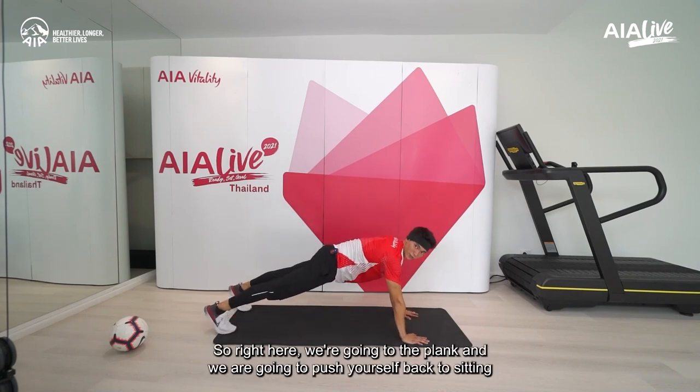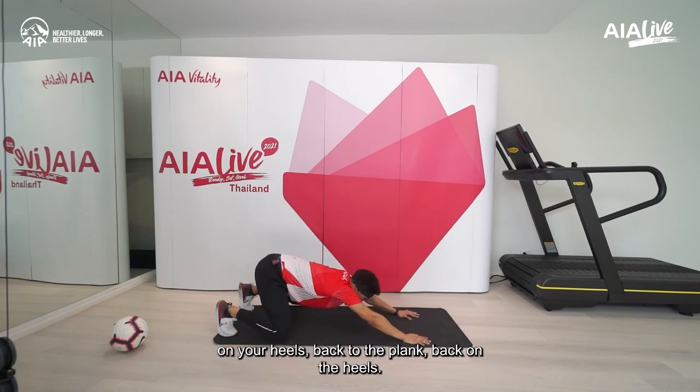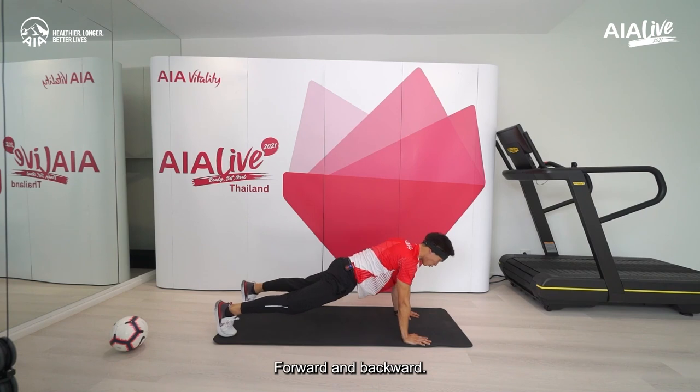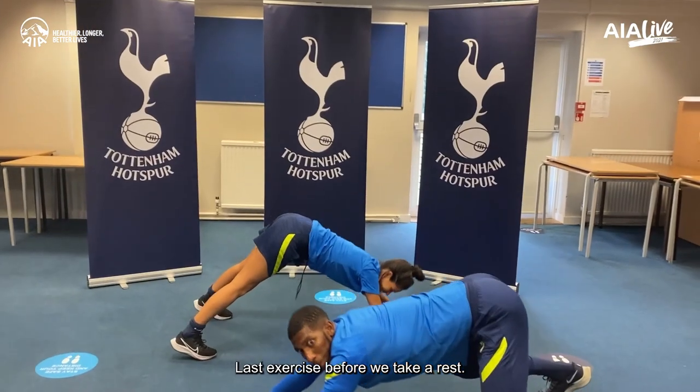So right here, we're going to the plank, and we're gonna push ourselves back to sitting on the heels, back to the plank, back on the heels. Forward and backward. Come on, let's go. Last exercise before we take a rest.